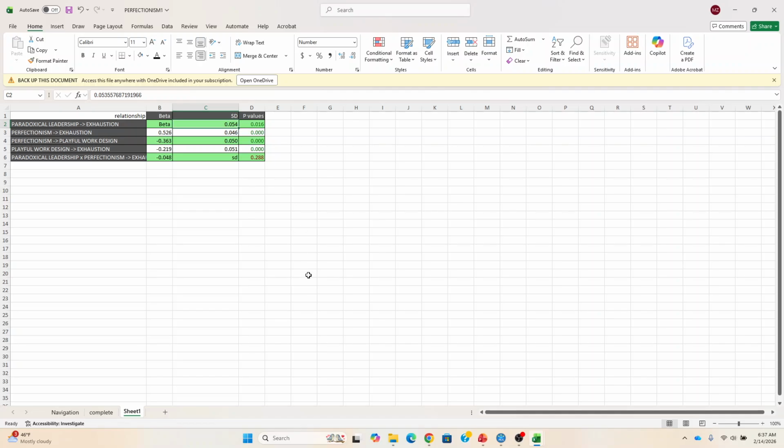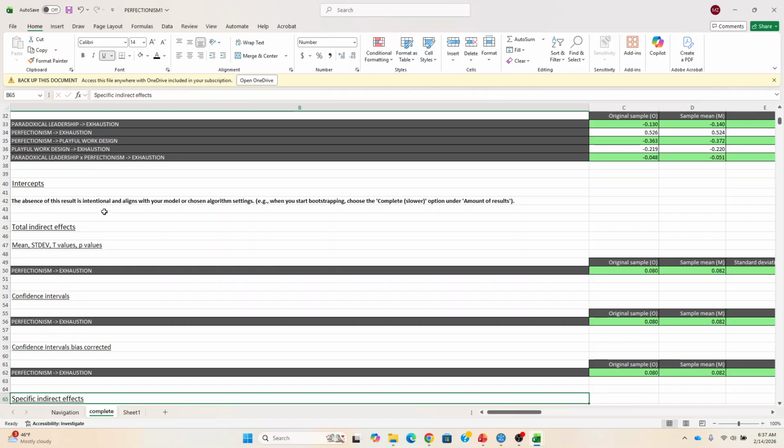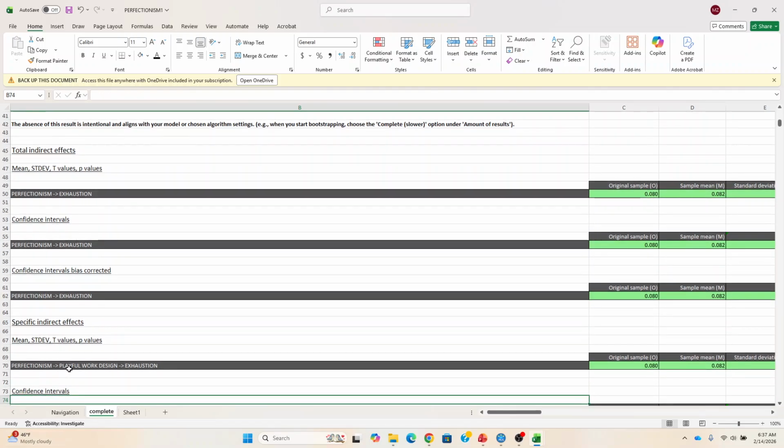Along with this, you can go here, and for mediation, you will have to report specific indirect effects. So show, and where is our specific indirect effect? So it is here, this one.